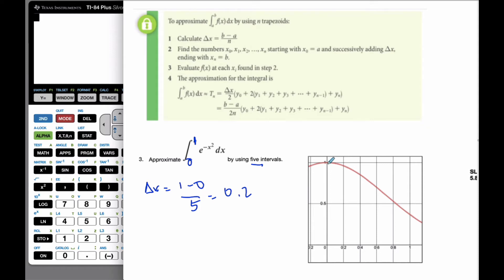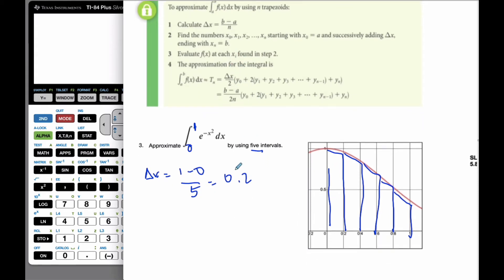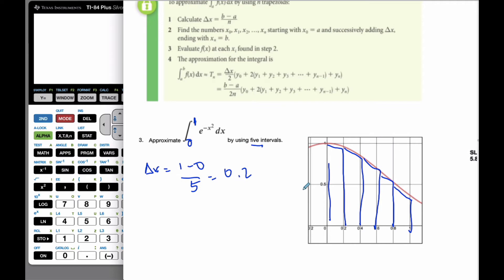And so if I look here, basically what I'm going to do, I'm going to do a trapezoid, a trapezoid, a trapezoid, and a trapezoid, and one more trapezoid here is what I'm adding up. All right, and so now I need to find - so I know this is the interval, and so I have all my breaking down here, my different values. And I have to find the function value at each of these.